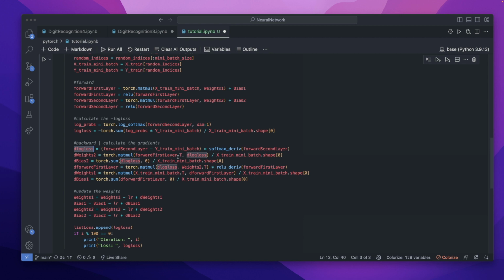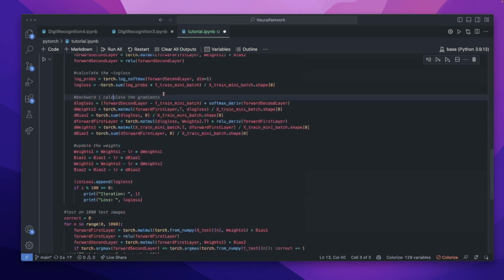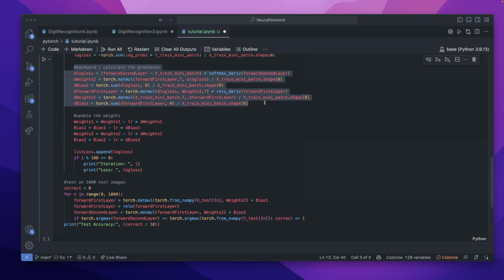And now for the backward pass, we work our way through. This is just manual backpropagation. Most people would use loss.backward() in Torch. I won't really go into this because it would take a long time to explain, but you just work your way back, calculating the derivatives for the biases and the weights, and then here we simply update the weights. So weight 1 equals the weight minus the learning rate times the weight, and you can actually write minus equals on here, and it should do the same thing.